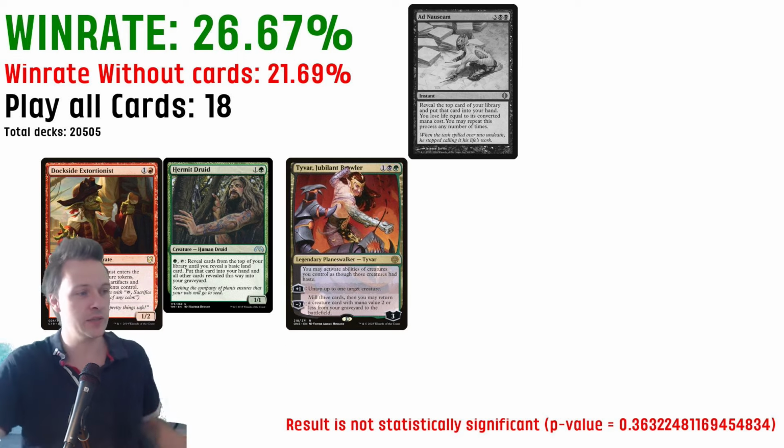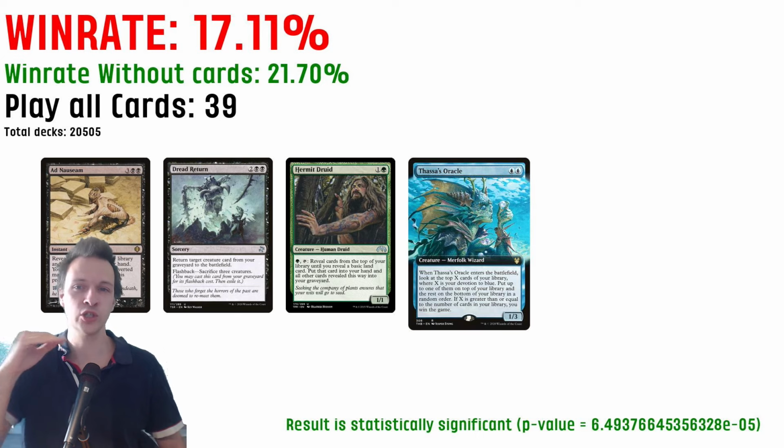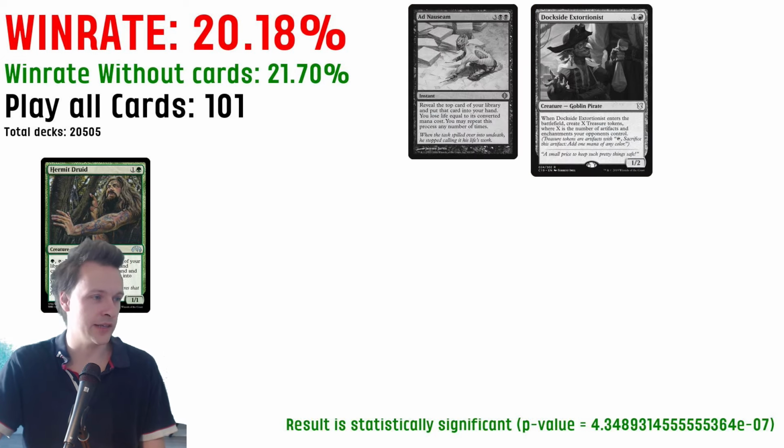So this is something we will be seeing more of in the future, potentially, if people are experimenting with it more. But we do have some clear signs. Now we're not excluding Dockside at all, we're having Dockside as a maybe inside and sometimes outside. But we're playing all the 3 cards together with Ad Nauseam, and still not so great. I even took a look at ignoring Ad Nauseam and looking at Necropotence instead, and still didn't look that great either. And also, the sample size is just 14, so nothing. And yes, I did take a look at Hermit Druid only, excluding both Ad Nauseam and Dockside, and still the win rate is pretty bad.